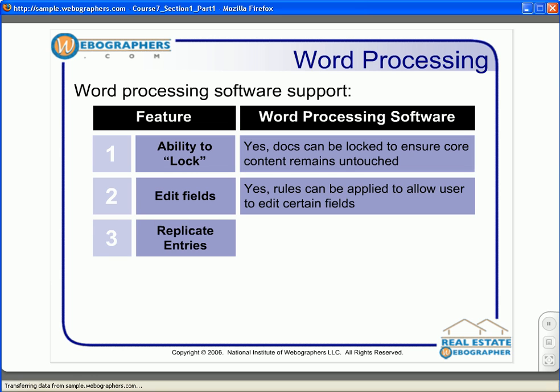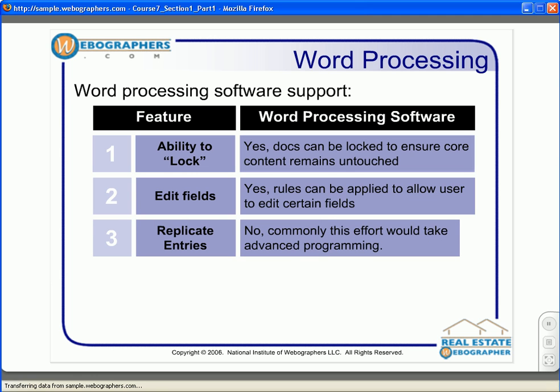Replicate entries. Without expertise or programming savvy, one cannot easily create forms in word processing applications to replicate data within a form and across forms, like the name of the seller, which is keyed once, then replicated. Integration.